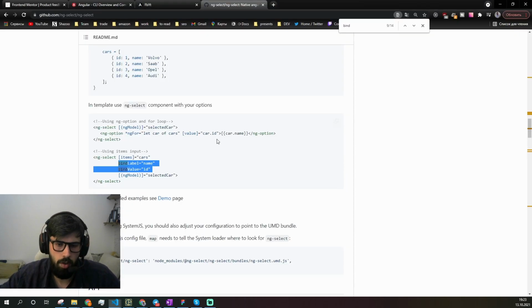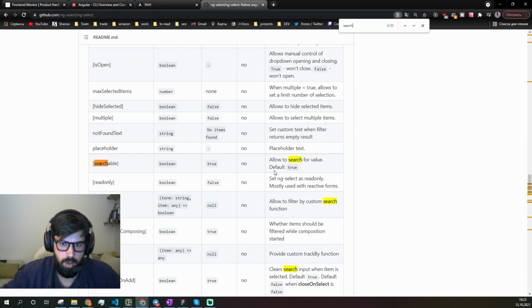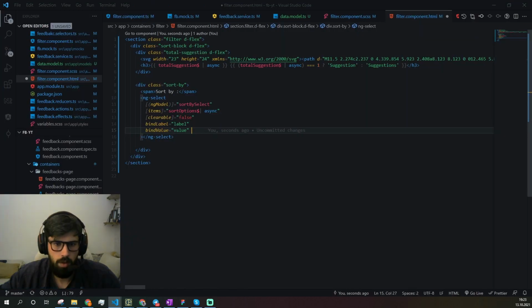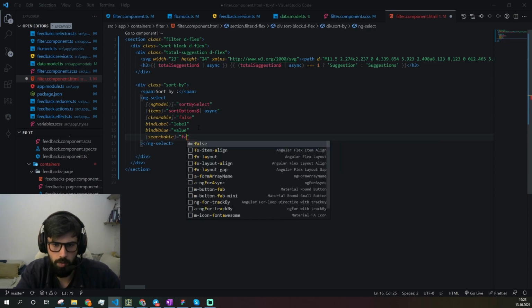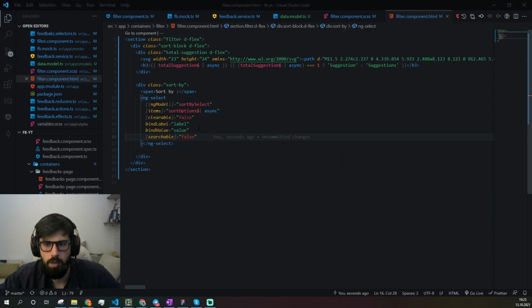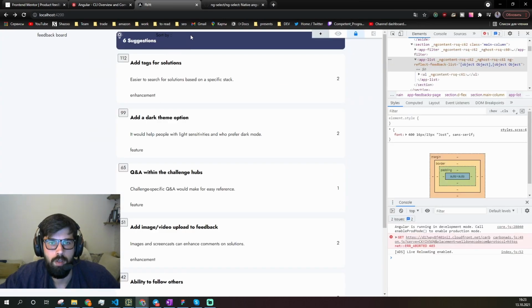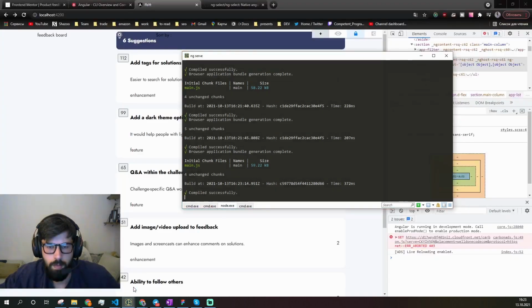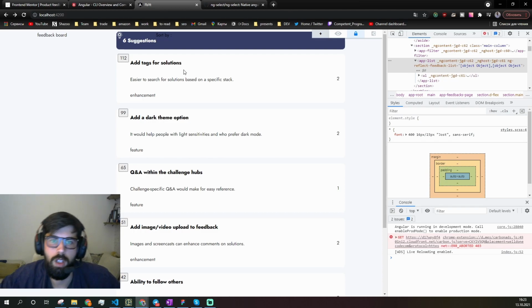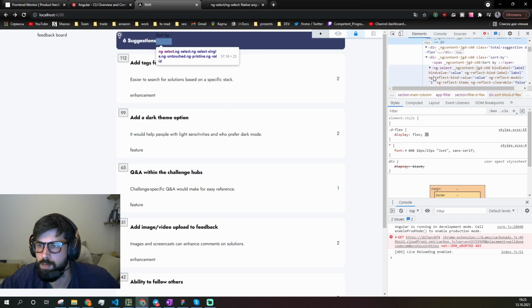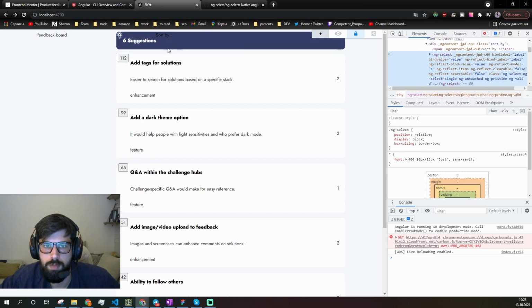And also, as far as I remember, they're searchable by default true, but we do not need to search anything, so we need to put it into false. And where is it? No items. Okay.